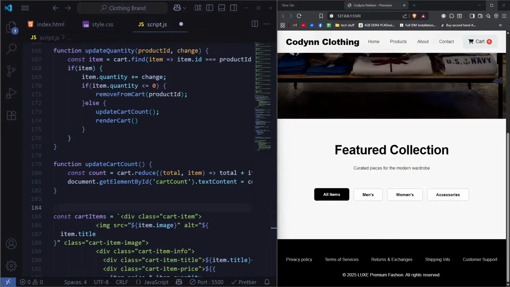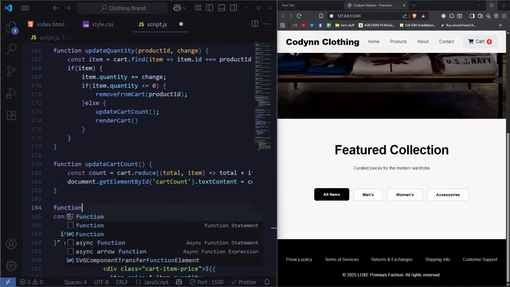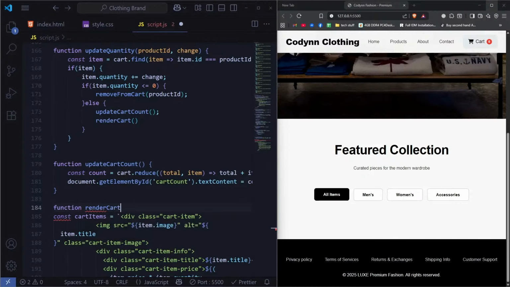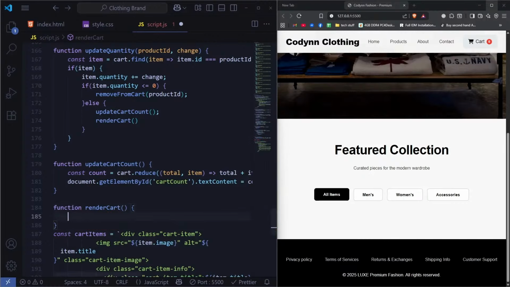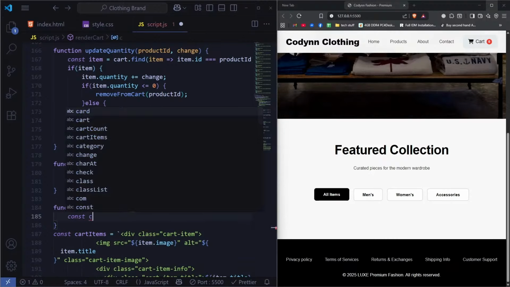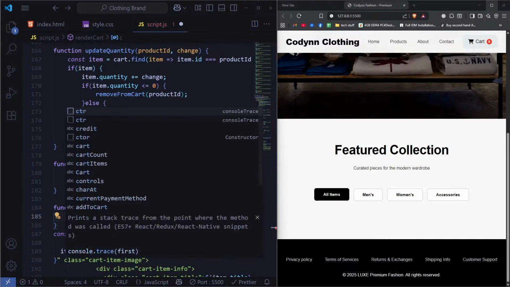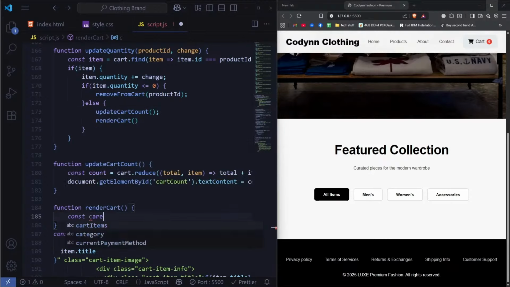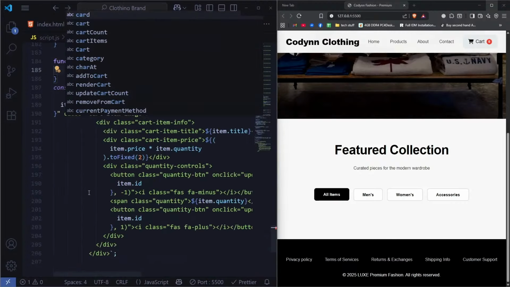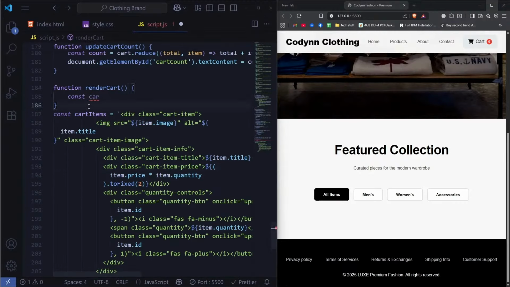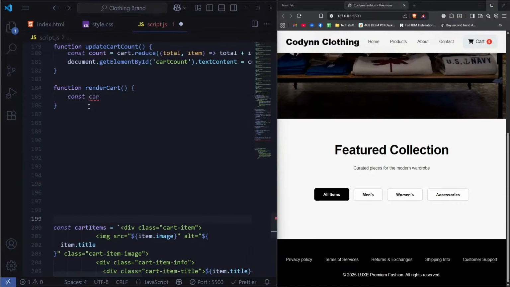Now I need to make the renderCart. Now this is actually a really bigger function. So what I'm going to do here is function renderCart. Here first I need to get the cart DOM. Sorry guys.